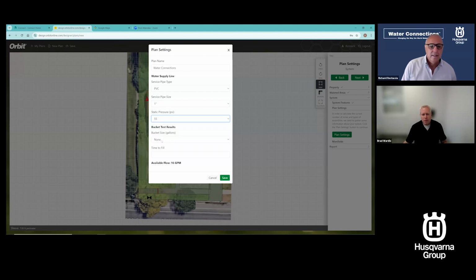And I'm going to select my pressure. So you can get this information from the preparation guide. You're really looking for your available flow rate, your gallons per minute available. This really determines how many zones are created in the system, and really is a critical number.